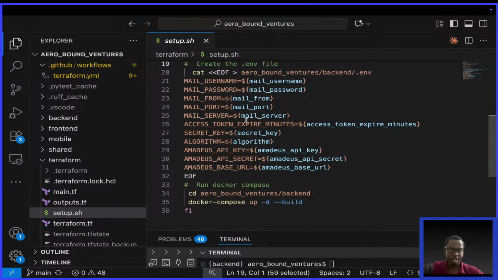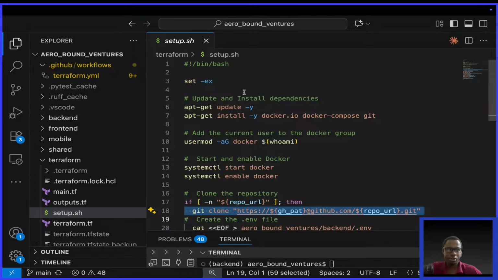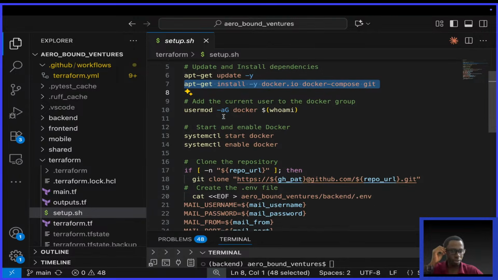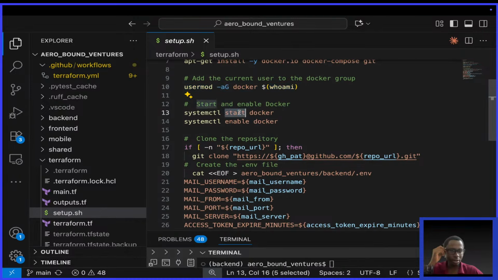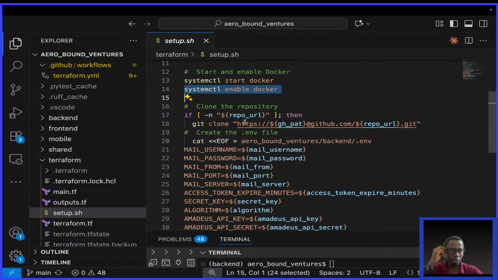Okay, maybe what I can look at next is the setup.sh. So the shebang #!/bin/bash. We set -ex, apt-get update, install docker.io, docker-compose, git, usermod, docker, who am I, systemctl start docker, enable docker.